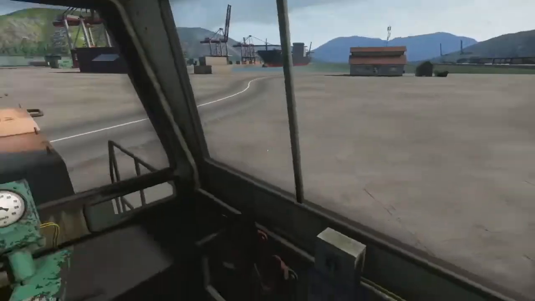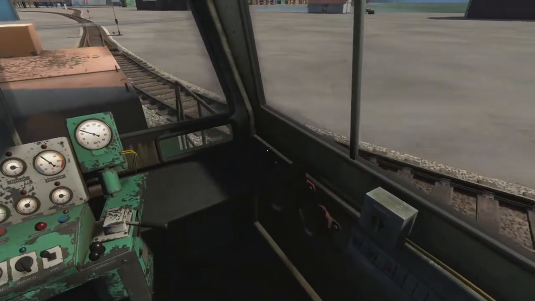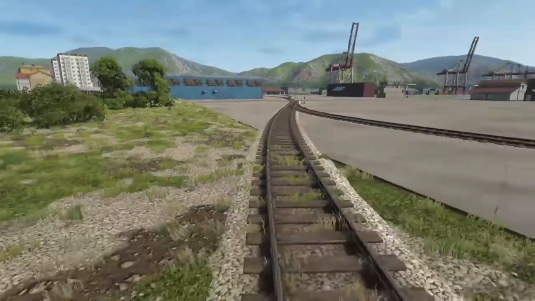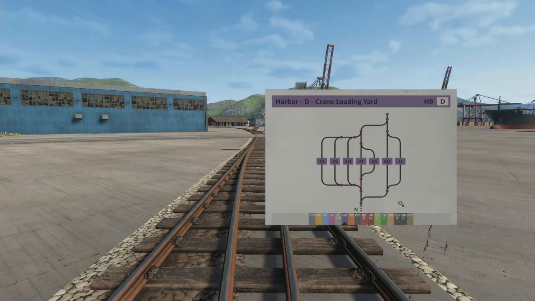There, we went right there. I don't know. This is not right. What am I doing wrong? The brakes on. All the brakes on. Alright, let's walk this here. So according to this, we should be doing right to get into here.